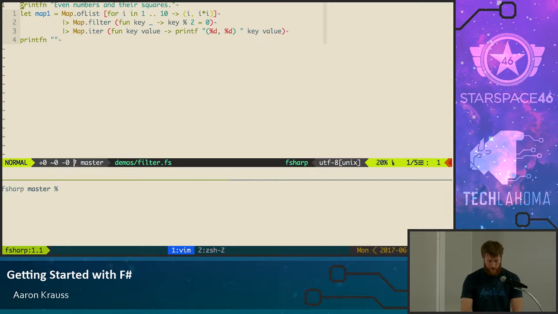Okay, so we're still going to use this map class because the filter method exists on that map class. And you can see we're still using pipe forward. So we've got a list here. This is very similar to how an array works. And we're returning a tuple. That's what these brackets right here mean. It's just two values in this tuple. A tuple is very similar to how a set works. It can be just a list of values. So we're printing out i and i squared. So for example, it's going to be 1, 1, 2, 4, 3, 9, etc.